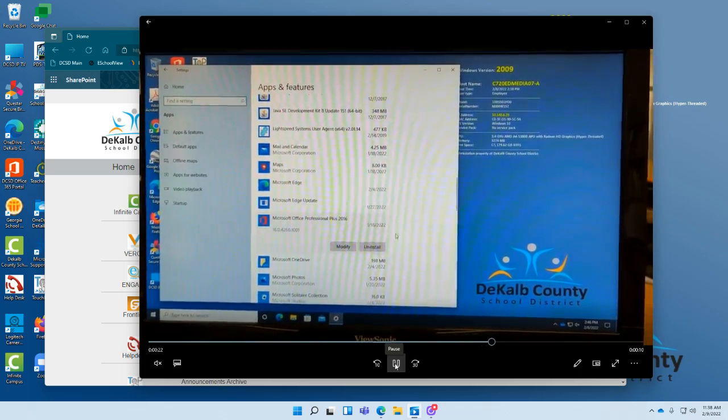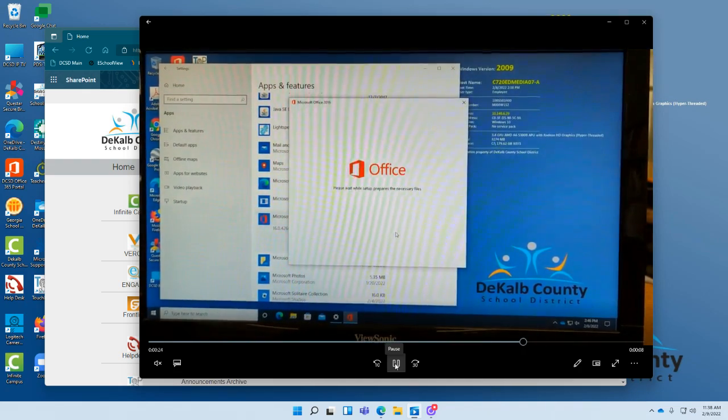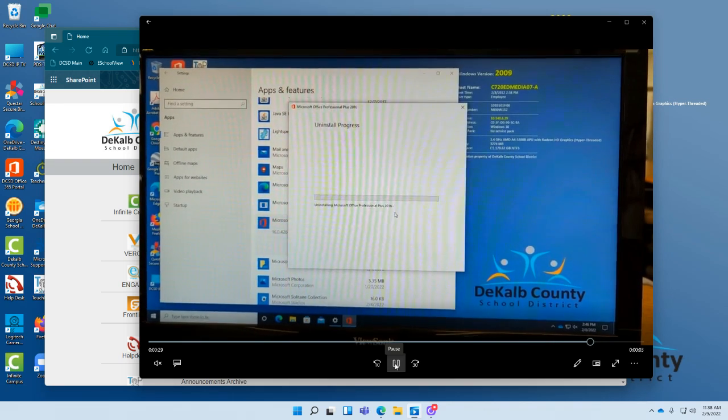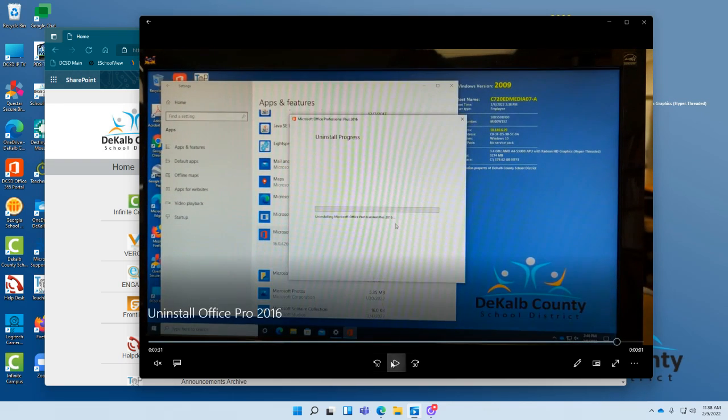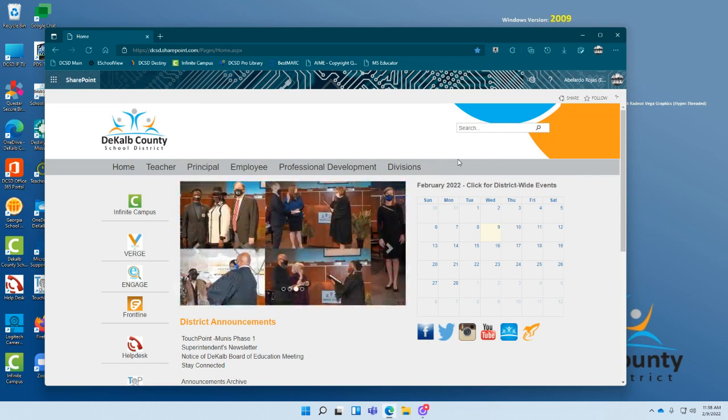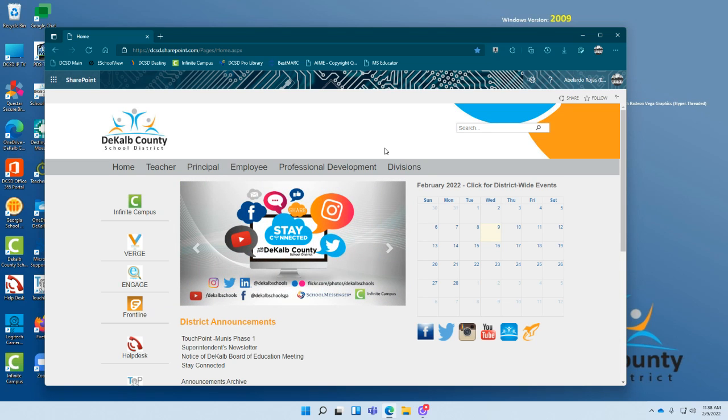At this point, the Office installer is going to take over and ask you to confirm once more that you want to get rid of Office 2016. This process will take anywhere from 10 minutes to 30, and in some extreme cases, up to an hour. Once that's done, however, you'll want to install the 365 apps. So let's go over setting that up.